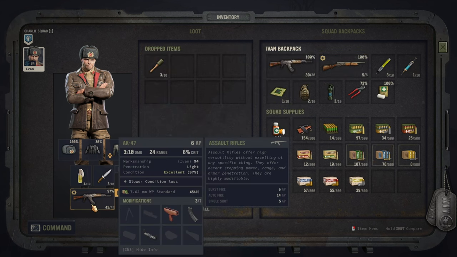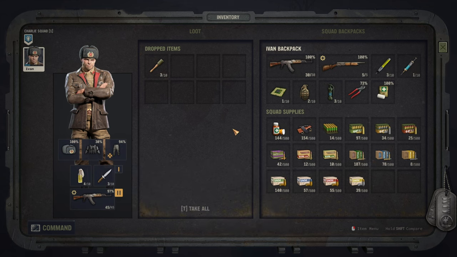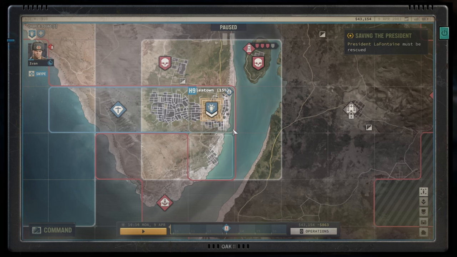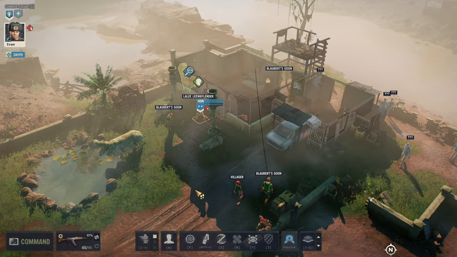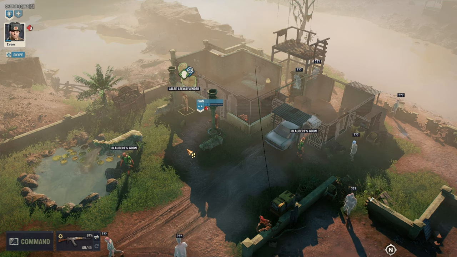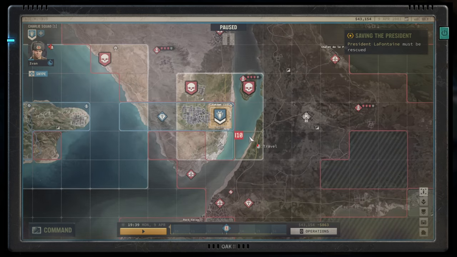And we might need to modify the AK a little bit further. I wonder if we want to get some more combat knives for 1,000. How do our finances look just in general? Not that great. Igor is due. Okay. Well, I'll figure that out. It's a good time to end here. And continue the next time when we go on.